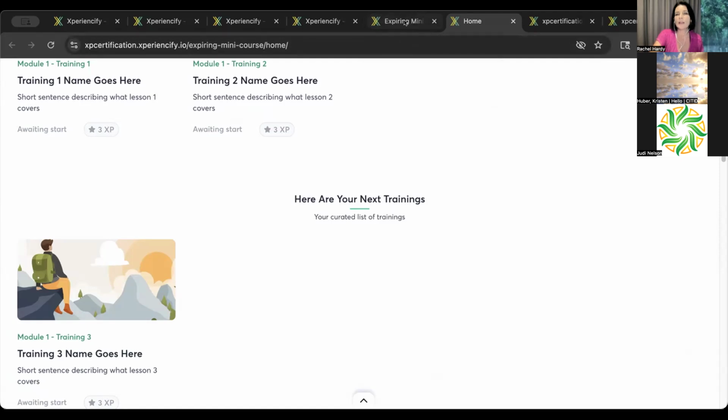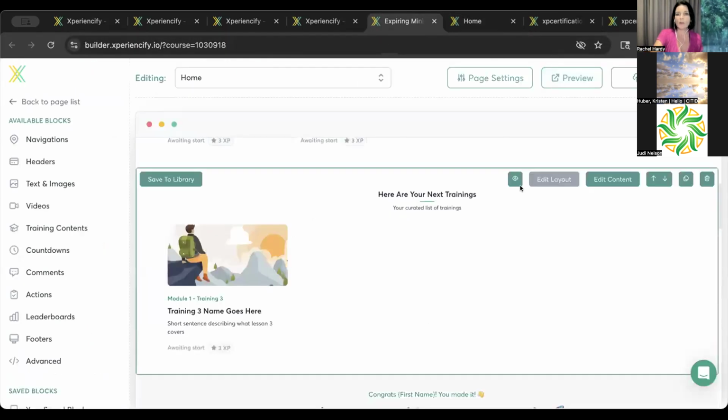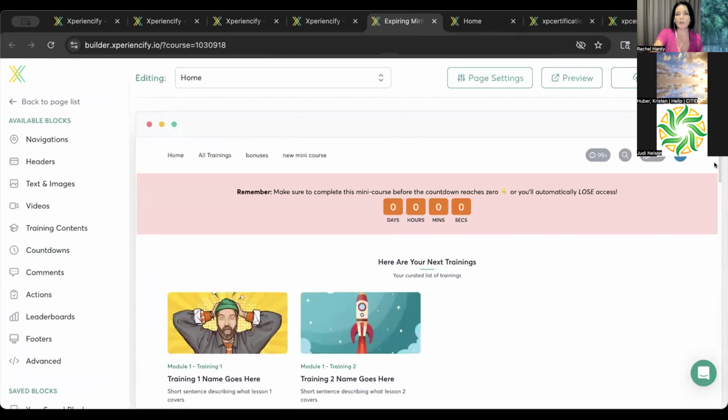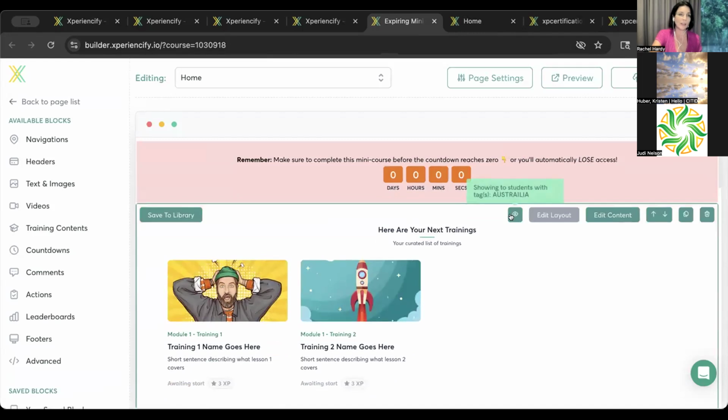We're not overriding anything here. All we're doing is deciding here is a block that has some trainings in it that are only visible to who I say so. And here is another block that has some trainings in it that are only visible to exactly who I give visibility to. Who do I give visibility to? People who purchased it.